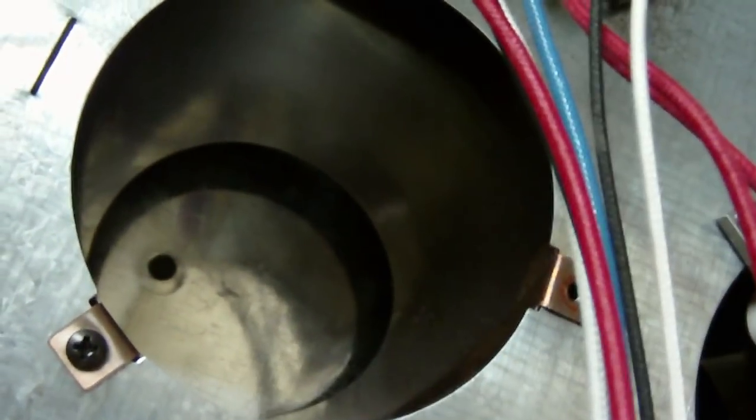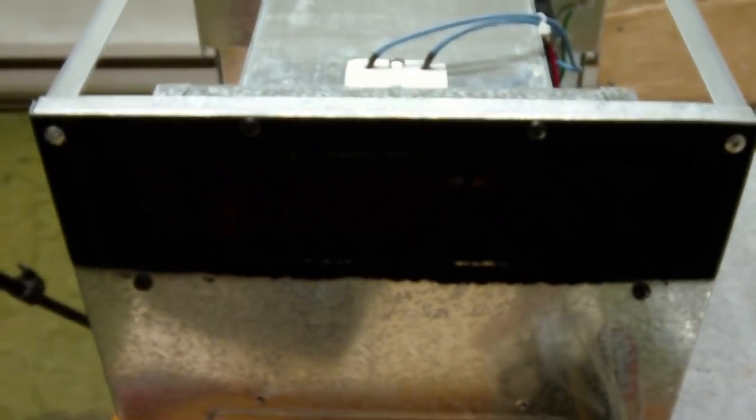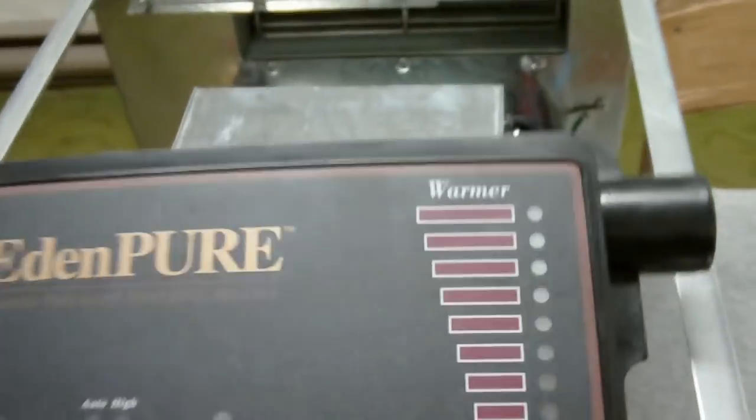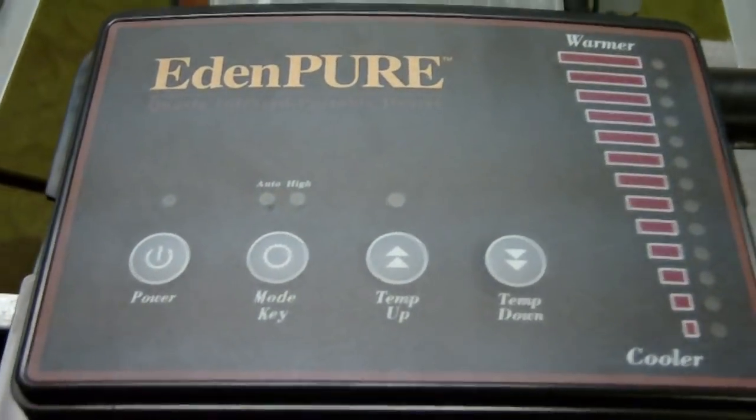In the back of the chamber back in there is another opening that allows the air to make its way out to this front grill here, which you may not be able to see very well, but that's where the actual heat comes out of.